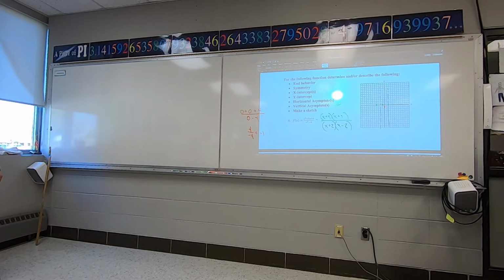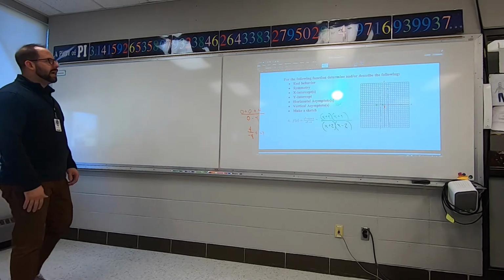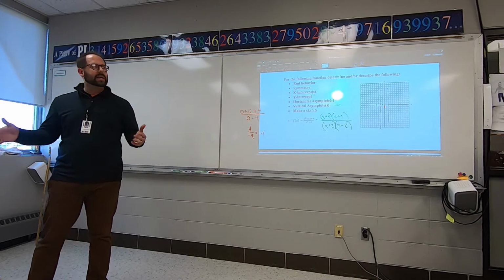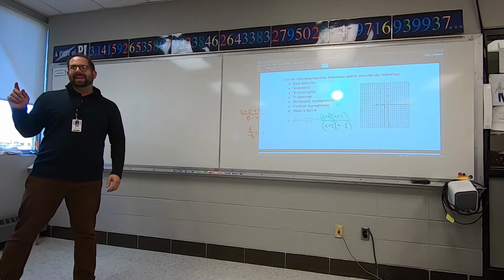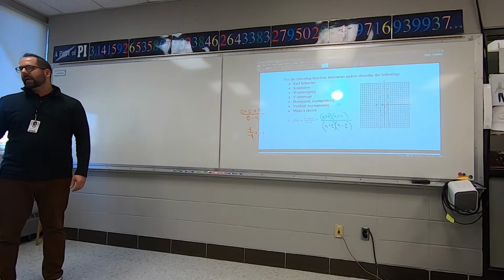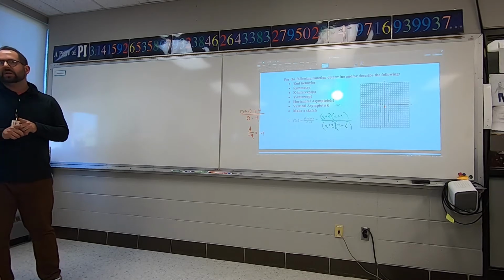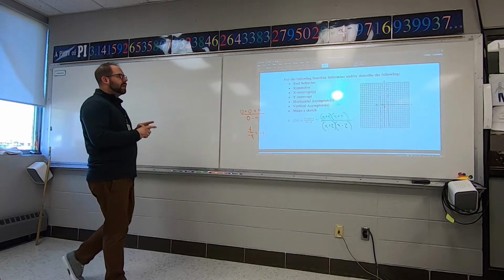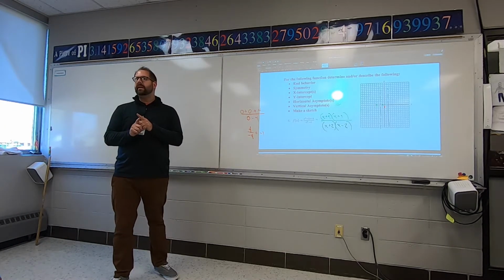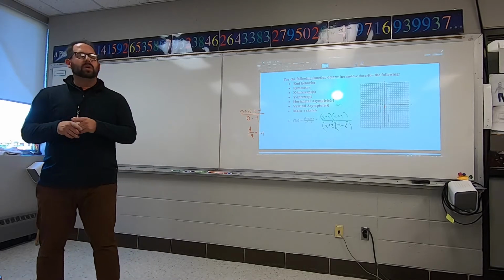Now, we kind of have those. I still need to look at symmetry. It's already thrown out. I know it's not symmetric because my x-intercepts aren't perfectly balanced, so I'm throwing that out. End behavior, we've got to figure out the horizontal asymptotes, if it has any. Does it? It is 1. Here's why. The powers matched. You have an x squared and an x squared. So the variables match, and since they match in powers, you will always go by whatever the leading number is divided. In my case, it's a 1.